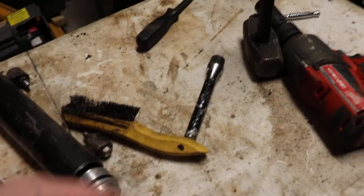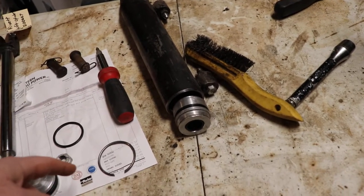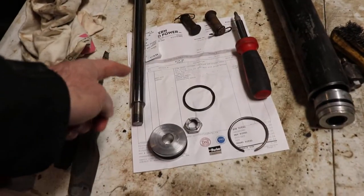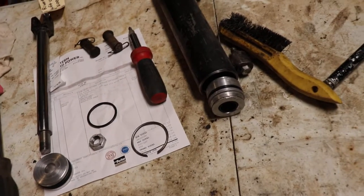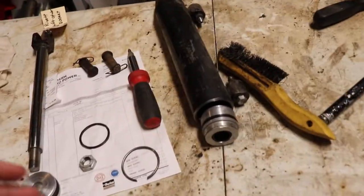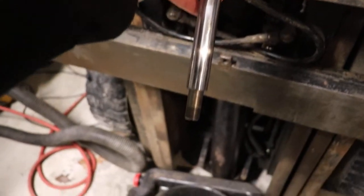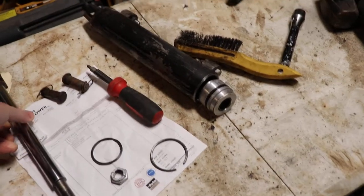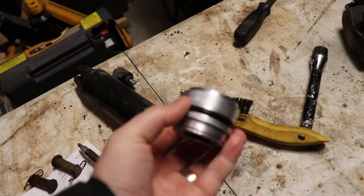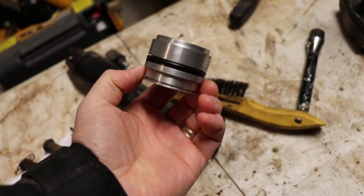You'll use a hammer and tap this in about a half an inch to get that ring out, then start to pull this out which will have the piston end on it. A four-pound hammer was too much - it was getting this piece cocked in the cylinder and making it difficult to remove. What I did was hang the cylinder just off of here and tap on it until I was able to get things apart.